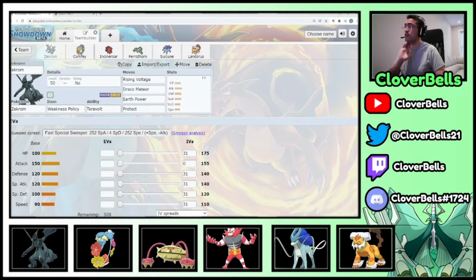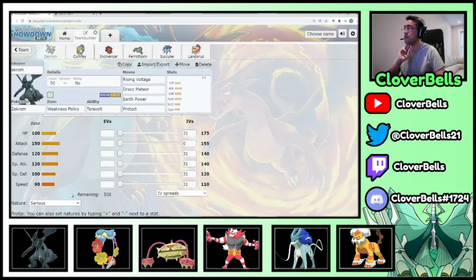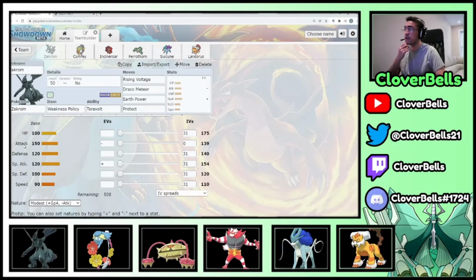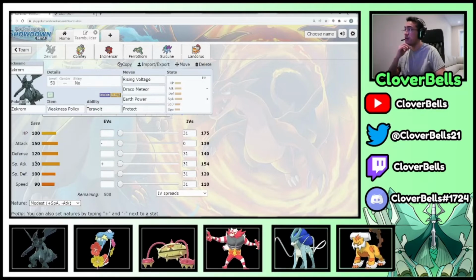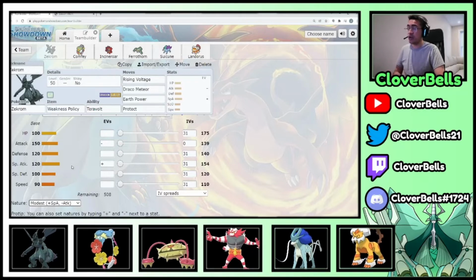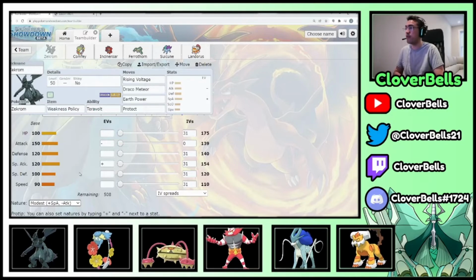All right, so let's take a look at Zekrom first. So we are a special Zekrom, and I think the best way to do this is to go Modest here, just to maximize his damage output. Although the physical attack of base 150 is relatively strong, 120 is pretty good too, but we still need to maximize it so that we deal as much damage as we can, because our special attack stat is not as good as our physical attack stat, but again 120 is still very, very good.